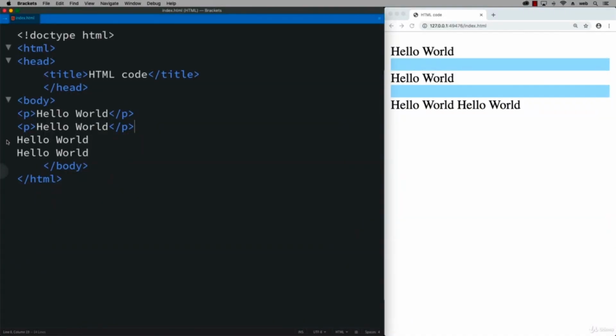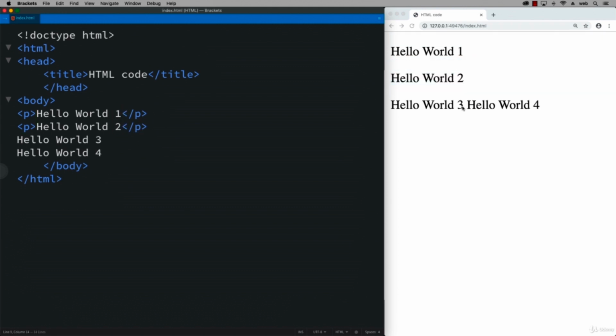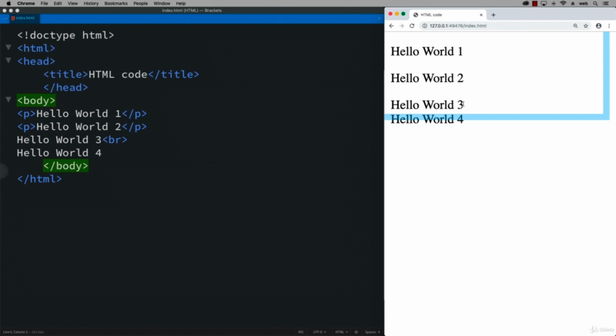Let's try these out within the editor, and I've got my hello world, so I'm going to add in some numbers there so we can distinguish between the four of them. H3 and H4, we want to add a line break, so that's indicated with a BR. And notice as well, this isn't opening and closing because there's no content that can be contained within it, and this instruction is just when the browser sees it, it knows that it has to move to the next line. The content that follows moves to the next line.